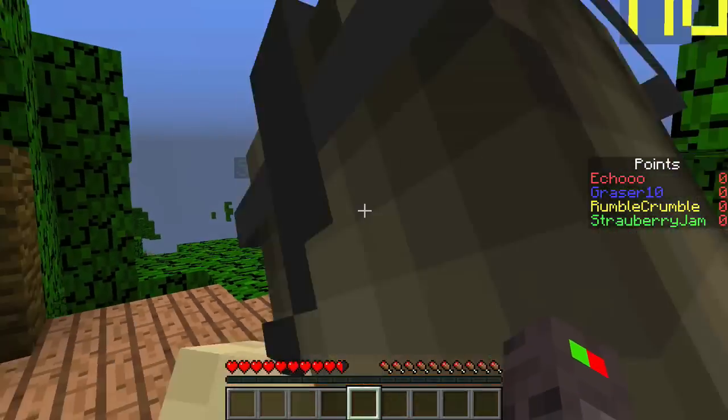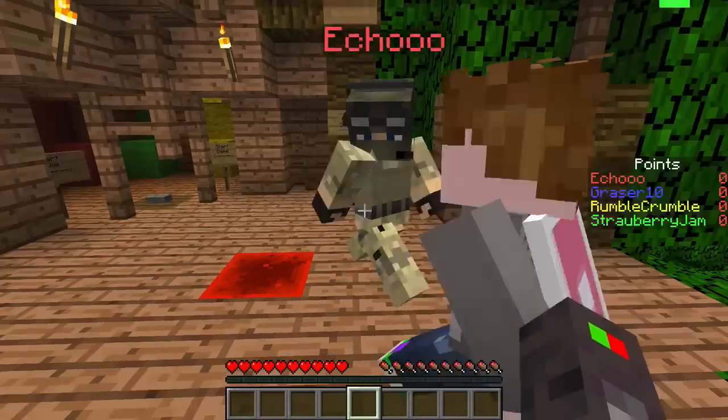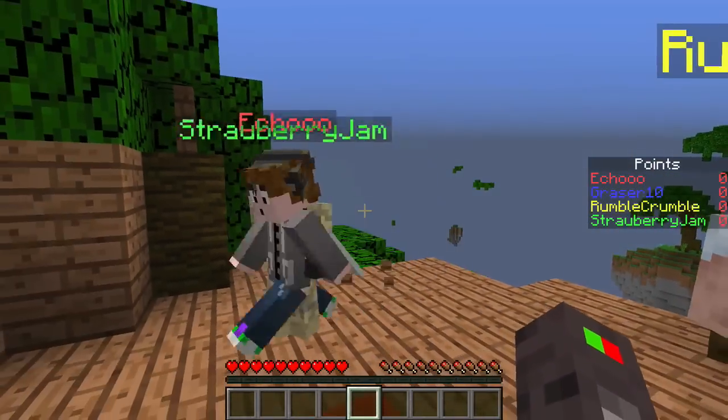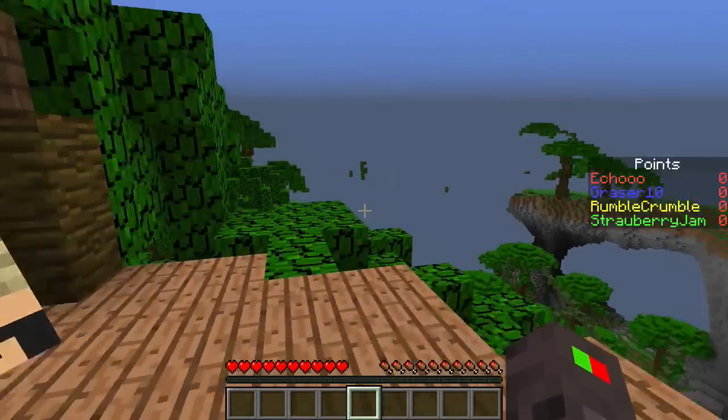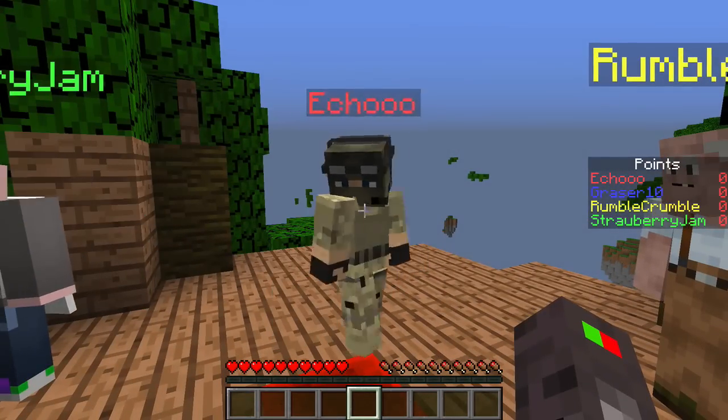Yeah, so Echo's really good at redstone. He's really good at building. He's got everything in the book, and he's going to walk us through how we're going to play. We're going to do an example, and then we're going to do an actual game of it, and hopefully I can take home the victory. All right.